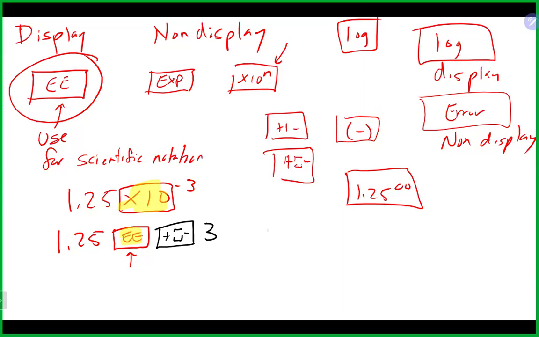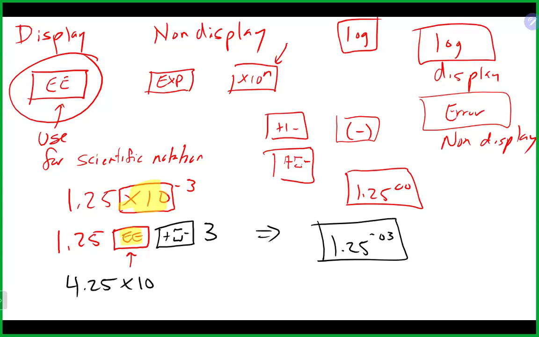And then you're going to hit 3. That should change your display to something that looks like this, probably. And that will get you the proper way to punch in 1.25 times 10 to the negative 3. Again, you should not use any type of exponent or multiplication button when you're doing that. Everybody get that, on your calculator?